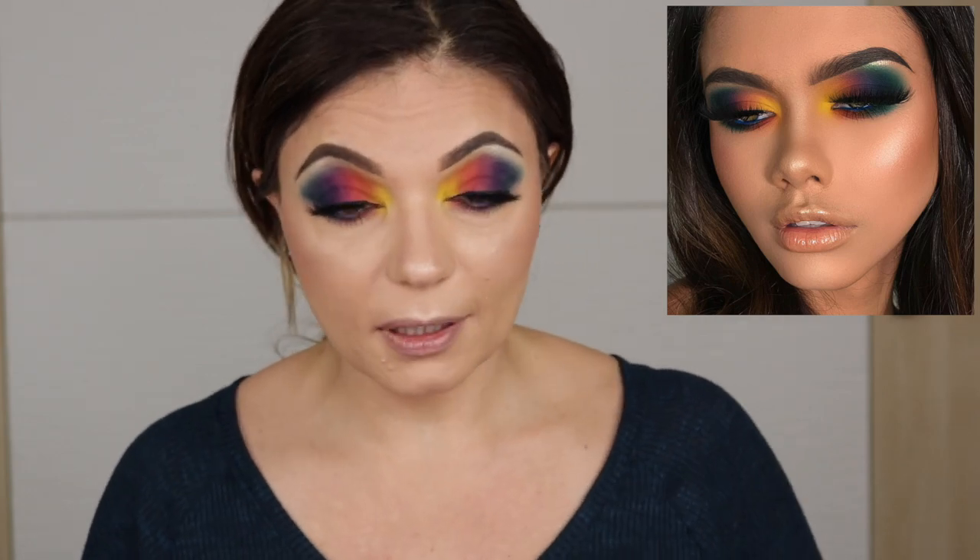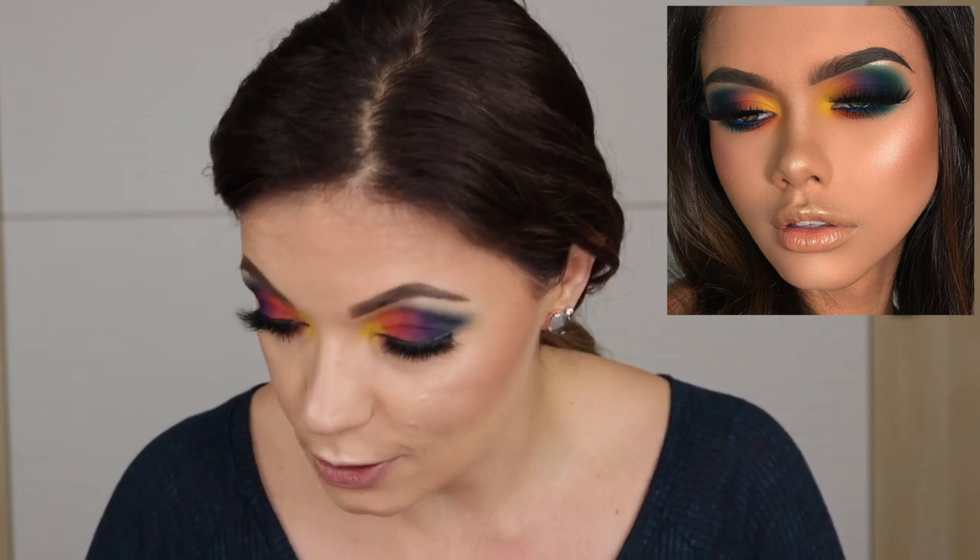Let's set all of these 75 pounds of face makeup we have on. I'm going to take the Charlotte Tilbury Airbrush Flawless Setting Spray — give a good whack of this. If you were into very full coverage makeup, I think this is really quite lovely. I am not, so it's a little bit much for me. But the eye look I could definitely wear — I would totally wear this. It did take a little bit more time than I would normally want to do in my everyday, but sometimes you just got to do that.